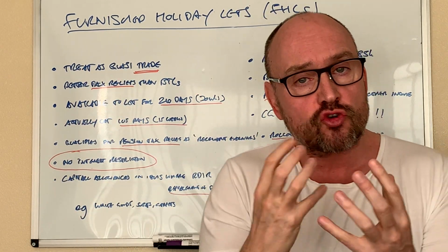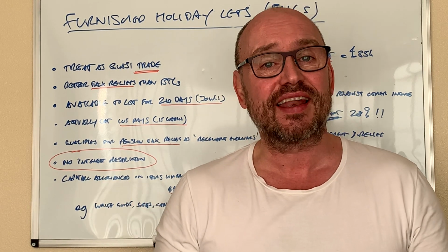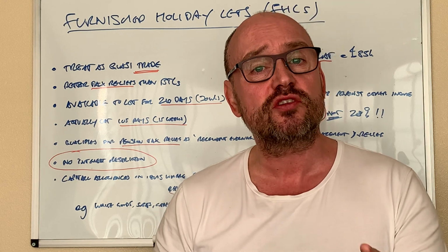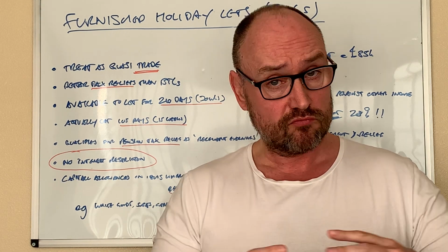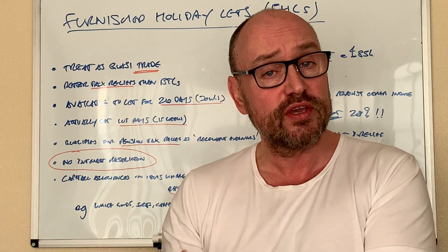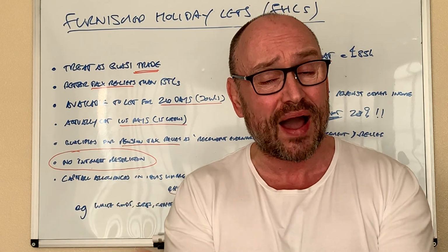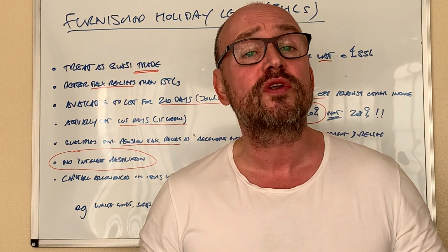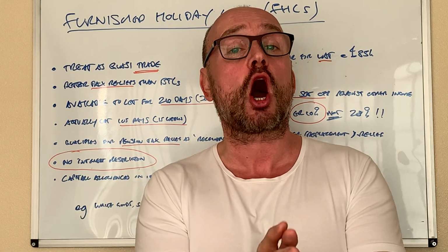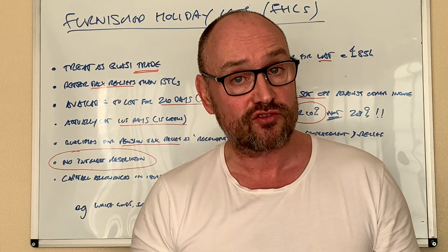First of all, HMRC treat a furnished holiday let almost like what we call a quasi trade. So normally buy-to-lets, even though a buy-to-let portfolio is a business, as far as HMRC is concerned, it doesn't meet the requirements generally, for 99 out of 100 buy-to-let portfolios, of being what we call a trade. If it's a trade, you get more tax reliefs. But if it's just a business, you don't get these reliefs. And the default position for HMRC is that buy-to-let rentals of properties is not a trade, even though it may be a business, and hence there are certain reliefs in the tax world that are denied. However, if you have FHLs, there are these certain tax reliefs.